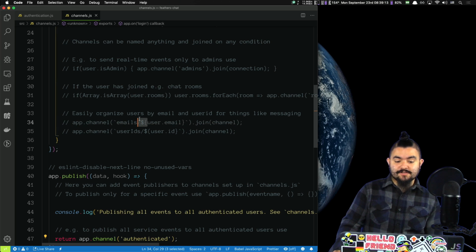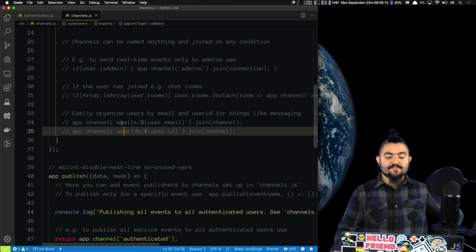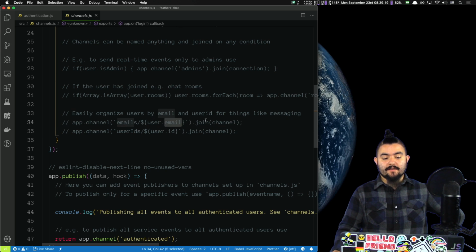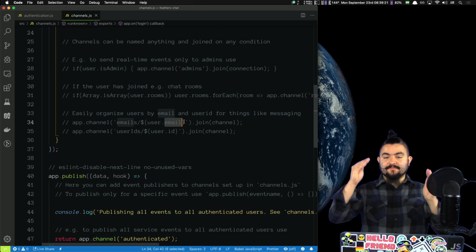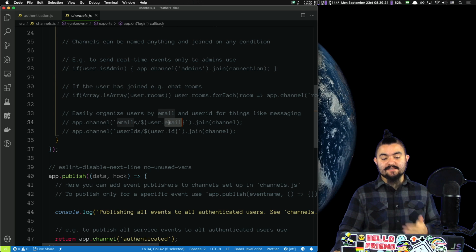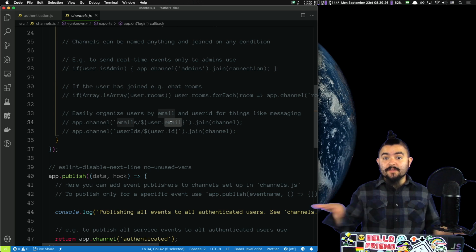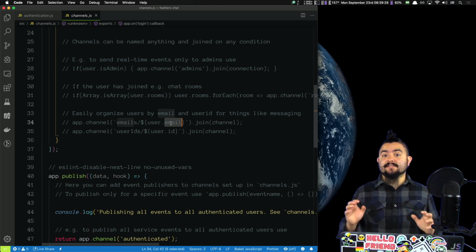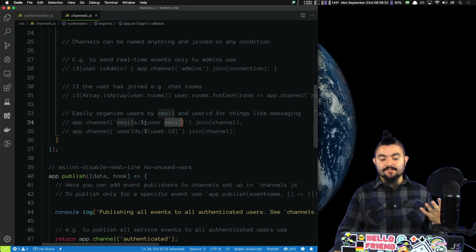This shows you a channel that's specific to one user's email. You could have some logic that joins the user to this channel based on their email, and they're essentially going to be the only ones that get access to that channel, or the only ones that will receive alerts about things that have changed about their particular email.